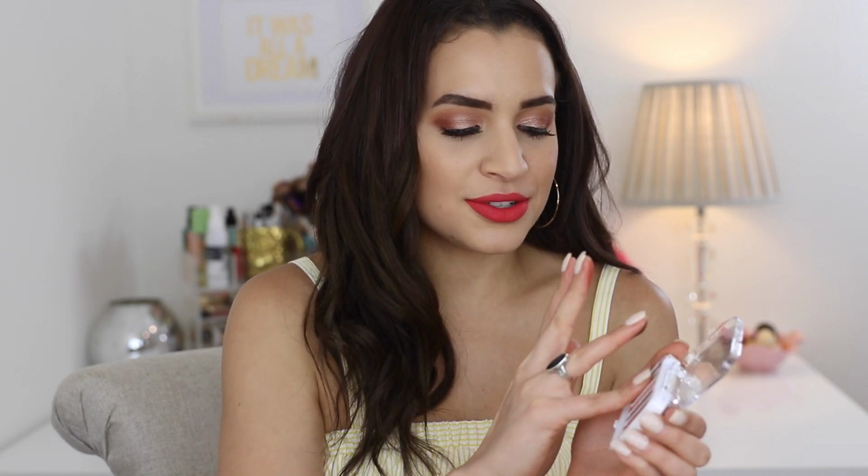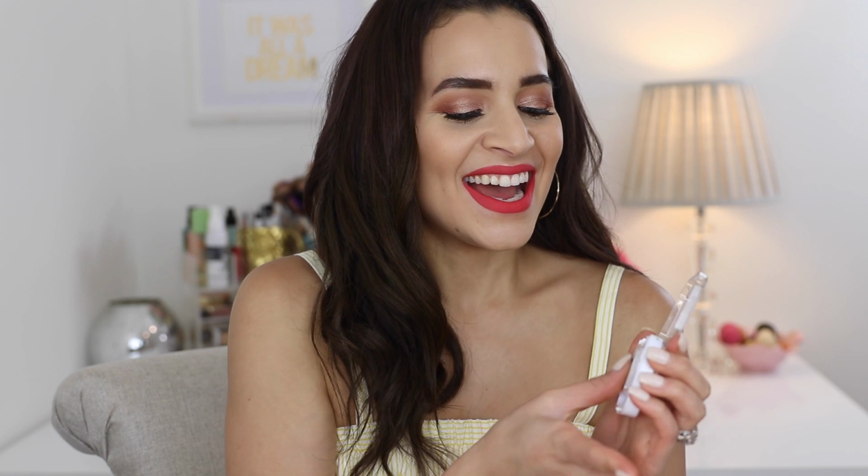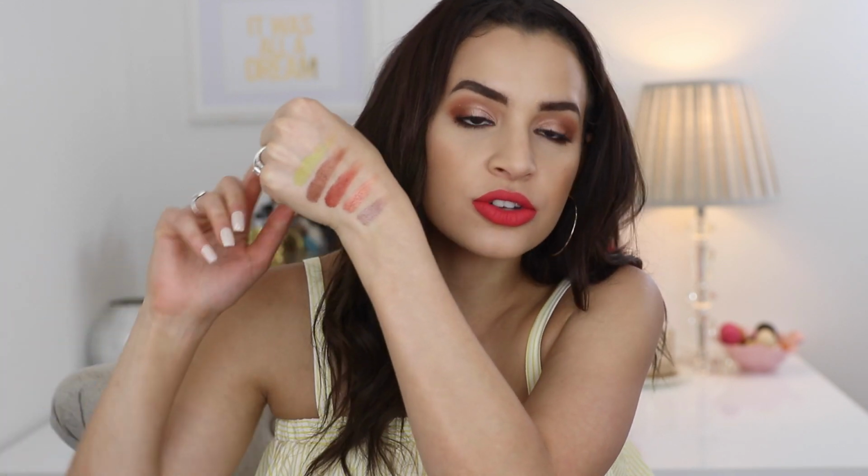I remember, let me just swatch all of them because I have 5 fingers. I remember a couple, maybe like a year ago or so, I got a Pacifica single eyeshadow. These all swatch really nicely. Those are all 5 shades. They all swatch really nicely. They look really pigmented. The shimmers like look very vibrant and metallic, and even the matte shade in the center looks super pigmented too. So I really like that. I'm actually gonna definitely use that. I remember the Pacifica single I had a long time ago.